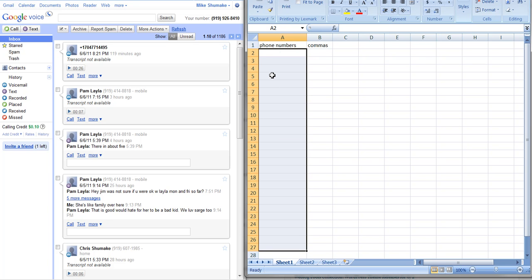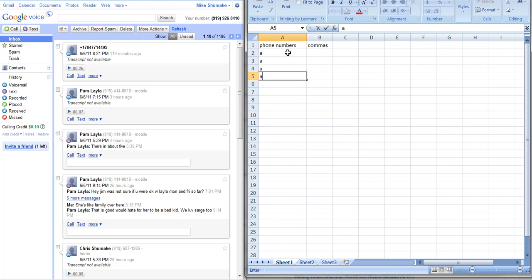So I want you to use your imagination here and pretend that this column is full of phone numbers. We're just going to pretend that the letter A is representative, in an algebraic way, I'm an English teacher, of phone numbers. Now over here, these are commas. Now why is this important? I'll tell you in just a second. But first, I'm going to teach you a new trick. On this side, we have commas.